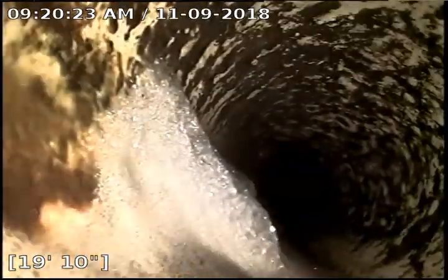So now we're going to go through 103 and go towards under the building first. Got a 45-degree fitting there. You see how we're just pushing up a little bit of debris as we go on the bottom of the pipe. Got another 45-degree fitting. And another 45-degree fitting.